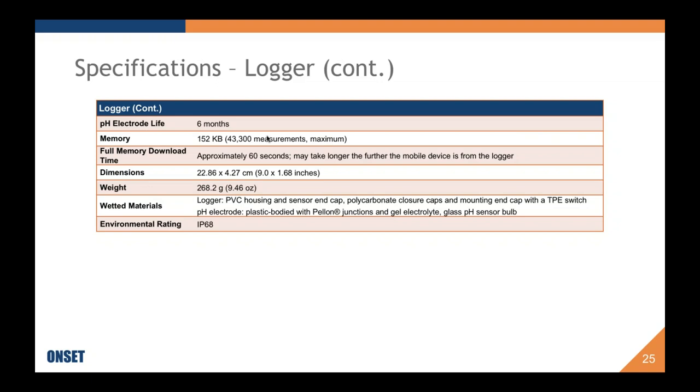Sorry, I'm going to go back real quick and just highlight this one spec right here, and that's the pH electrode life. We say 6 months. This is 6 months of continuous use. This is a recommendation that after 6 months, you consider replacing the electrode with a new one. Alternatively, what you could do is have two electrodes and swap them out throughout the deployment.